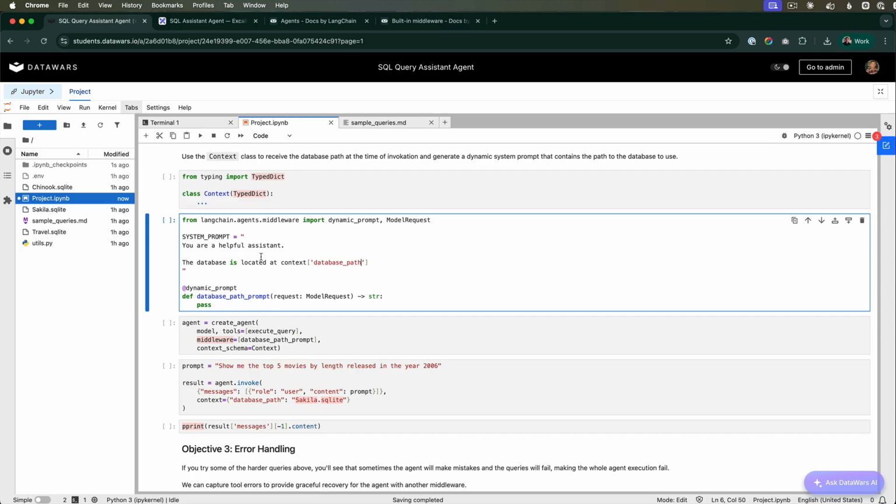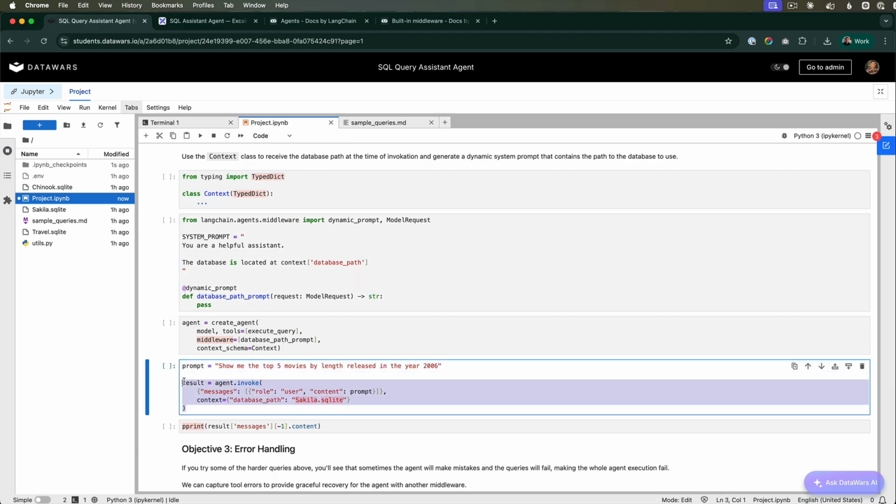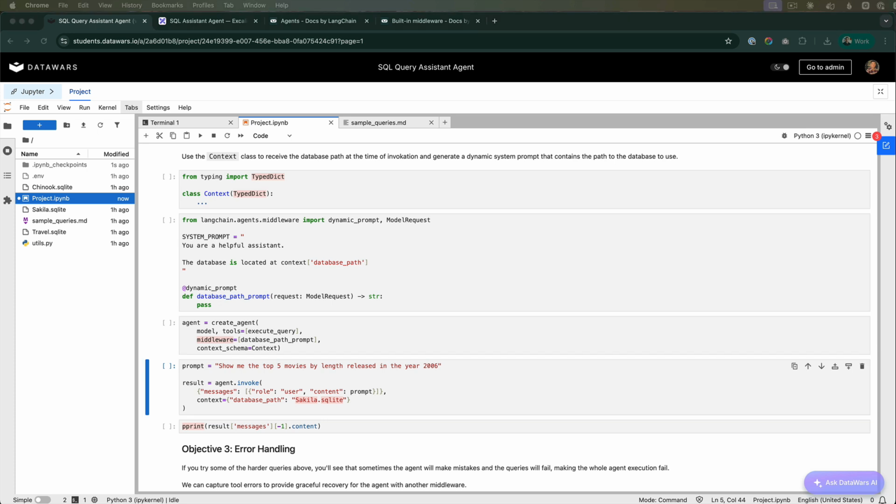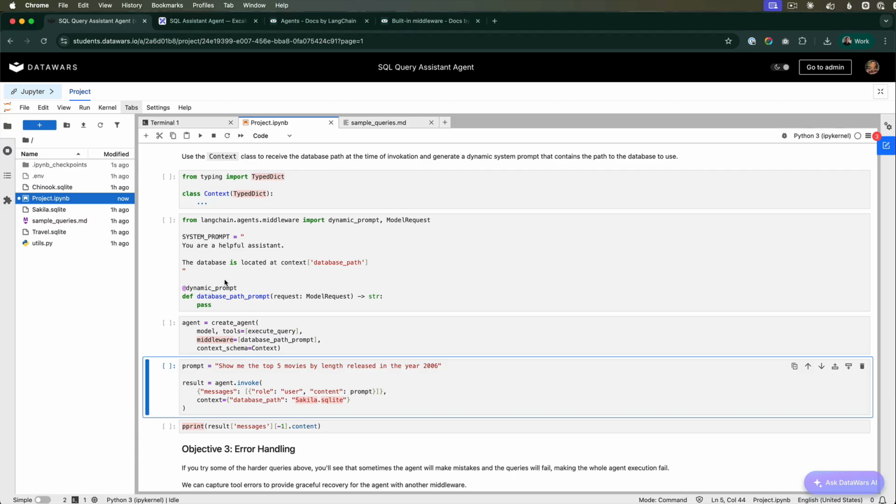So basically we want to be able to generate dynamic system prompts when the user invokes the agent. All the system prompts are going to be different. Of course, if you invoke the same thing 2 times, it's going to be the same, but conceptually speaking, the system prompt is adapted to the actual use of the user. So let me show you first. I'm going to copy here from my solution. I'm going to show you first the system prompt so you understand what I'm saying in a little bit more detail.